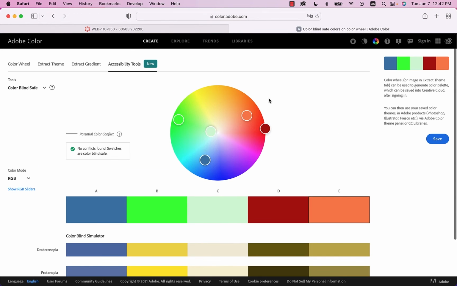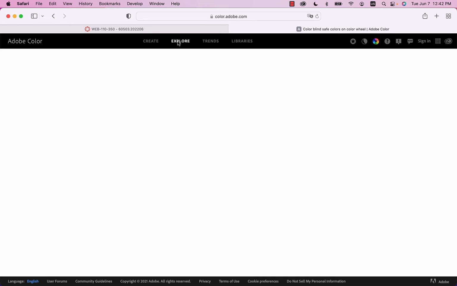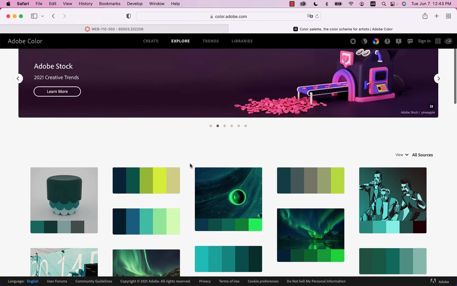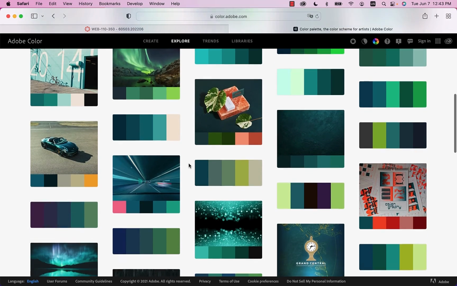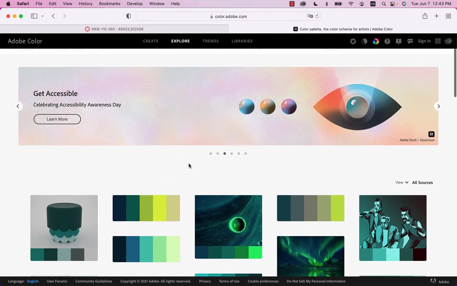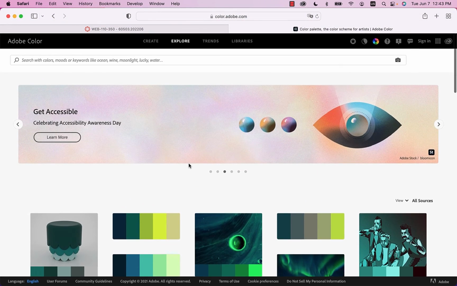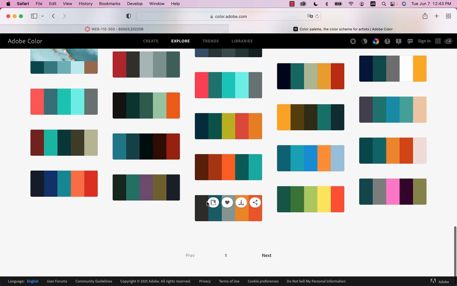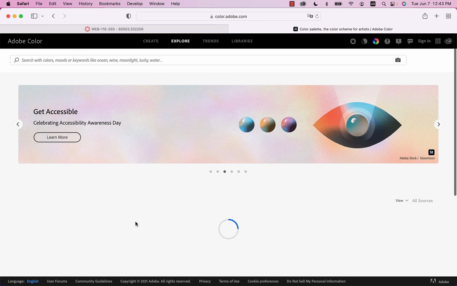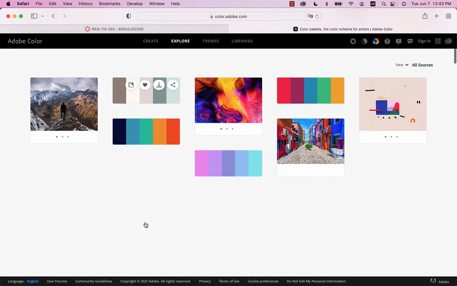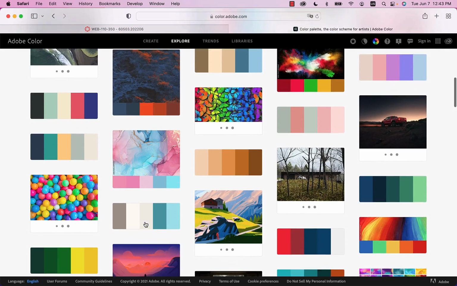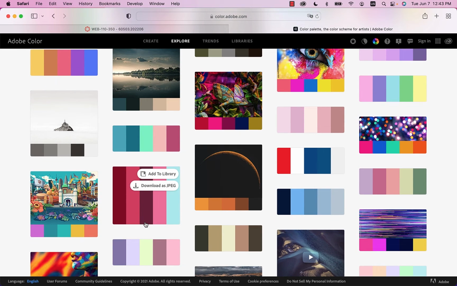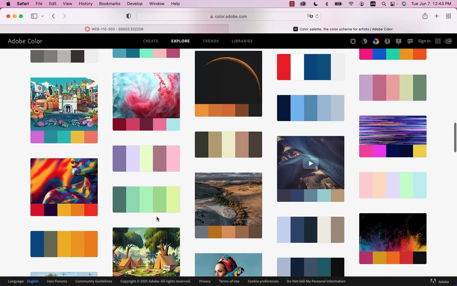And then something that I really like too is with this website, you can explore different color palettes other people have come up with. And usually what happens is whatever the colors for the year are come up first. So that's why so many of these look the same. But once you go onto about the second page, you start to see a lot of different color palettes people have put together. And you could use these as a starting point and you can actually modify them.